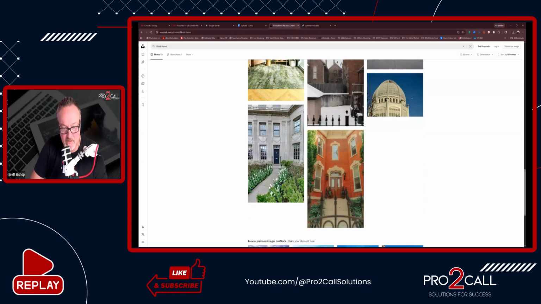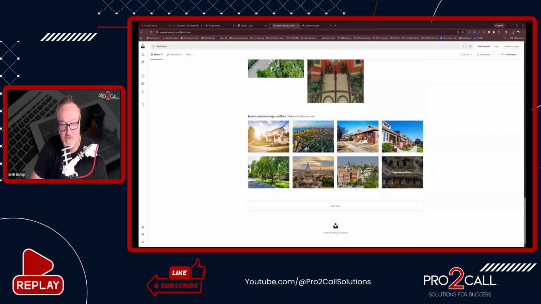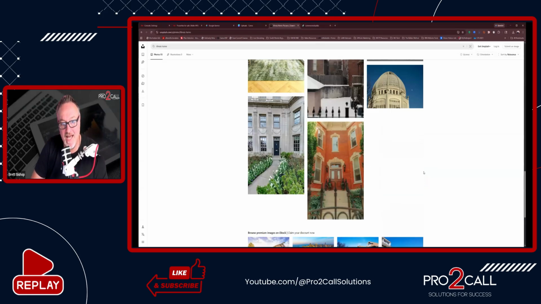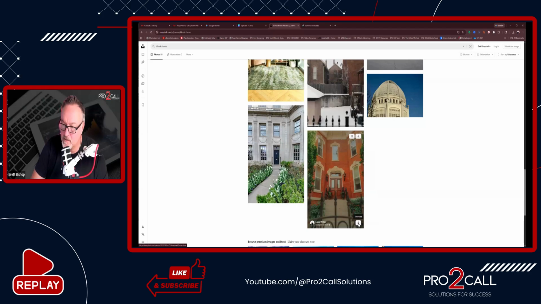I'm trying to see if there's any that's going to make me so if you have just the download button, that means that you can use it. Okay. It's free to download. This is where they commingle iStock. And if you were to try to click on one of these, it's going to take you to iStock and try to sell you the image. Stay away from those. Okay. The only ones you want are the ones that actually have a download arrow right in the image.